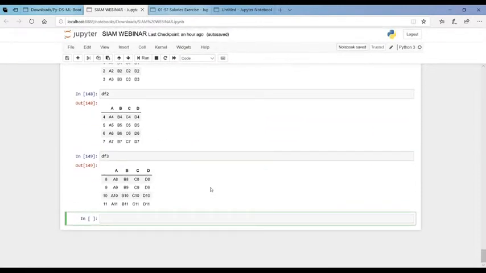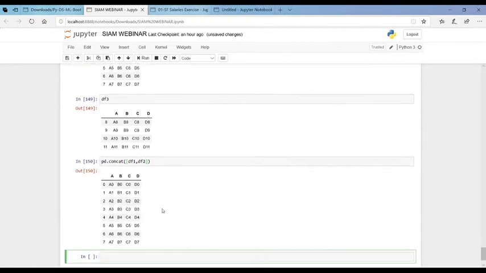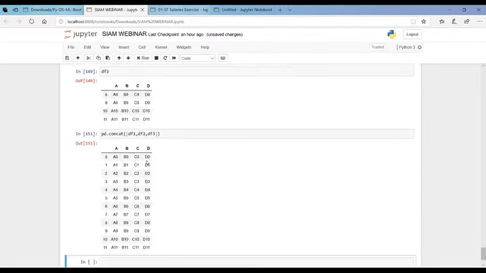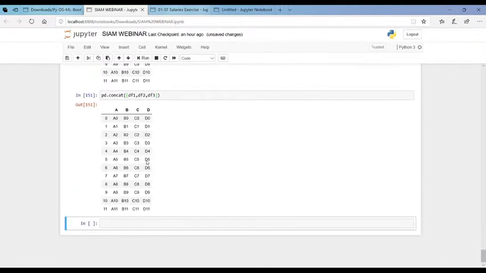Great. Okay, so now we know. Now let's concatenate. If you want to put all of them together, pd.concat. A very simple function, and then you add in everything which you want to concatenate. You have to pass them as a list. So let's say we have df1 and df2. This concatenates df1 and df2. If you want to add df3 to it, you could do that as well, and now all of them are there. Great, wonderful. We're done with this.